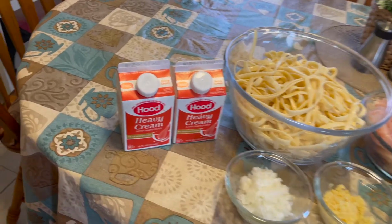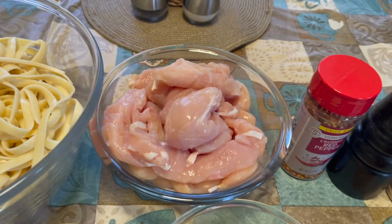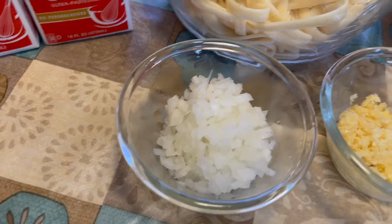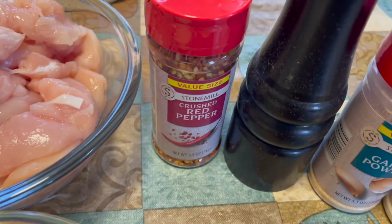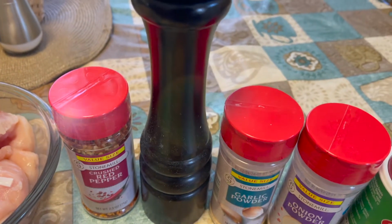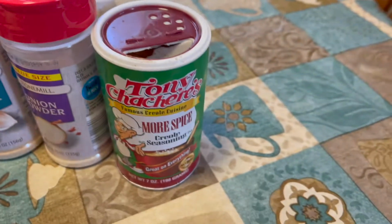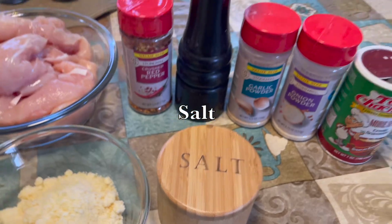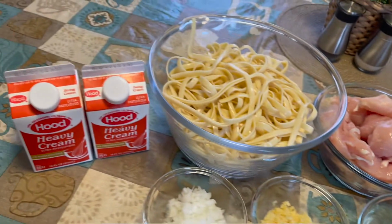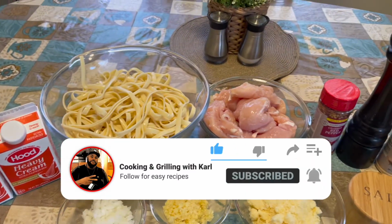All right, let's go over the ingredients real quick. Right here I have some heavy cream, some fettuccine pasta already cooked. I have some raw chicken tenders, some diced onions, some fresh chopped garlic, some grated Parmesan cheese, some crushed red pepper, some black pepper, garlic powder, onion powder, some creole seasoning that's going to be for the chicken, and salt. So this is all the ingredients I'm going to be using for this dish. Might have left one or two out, but this is pretty much it. The onions are optional, all right? So let's get to making this recipe.